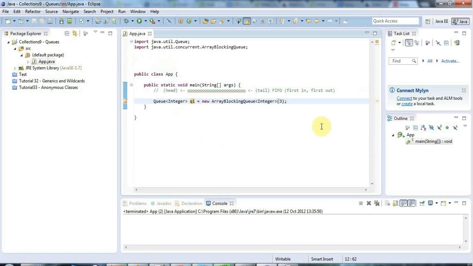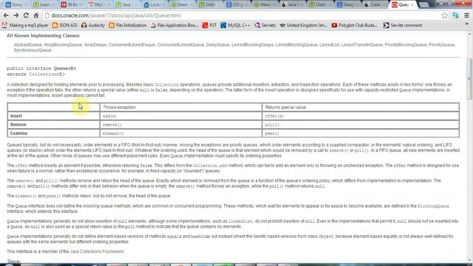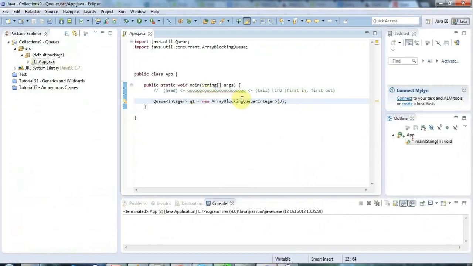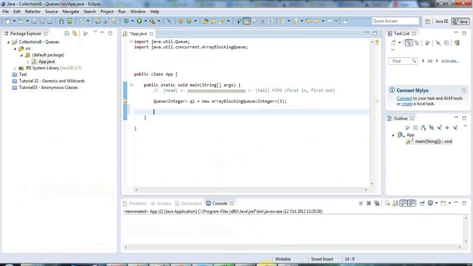And the queue interface defines 2 separate sets of methods for working with the queue. If you look at the API document, you can find this table here that shows you the 2 sets of methods. For adding elements, we've got add. For removing them and returning them, we've got remove. And we've also got element, which allows you to look at the head of the queue. It's worth mentioning that you can just iterate through a queue. I could use a for loop here, just like we did earlier in this series of tutorials, but I'll leave that for a minute. Let's take a look first at add, remove and element. These methods throw exceptions if you try to do something that doesn't make sense.